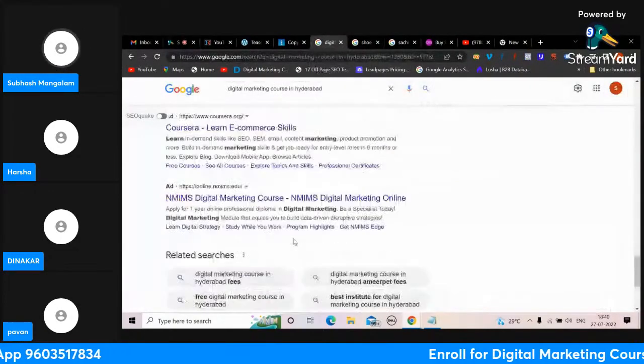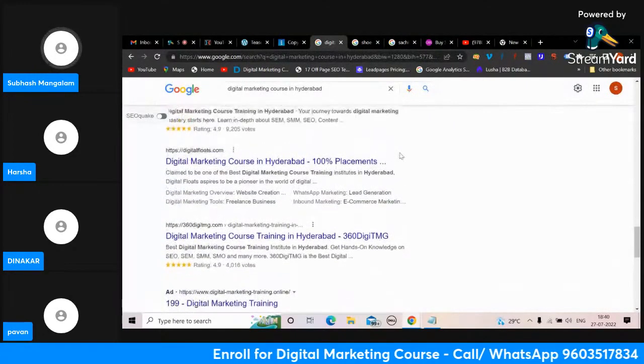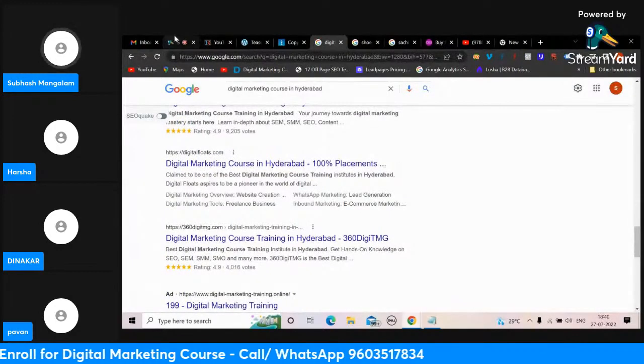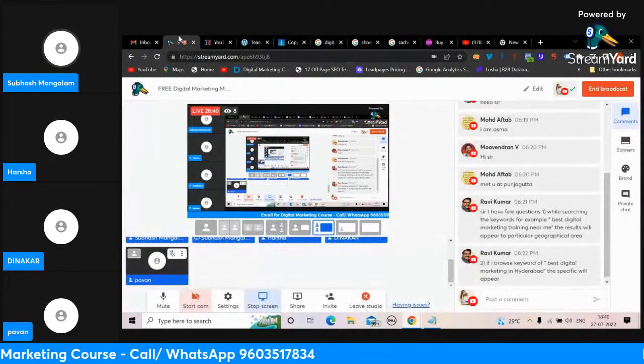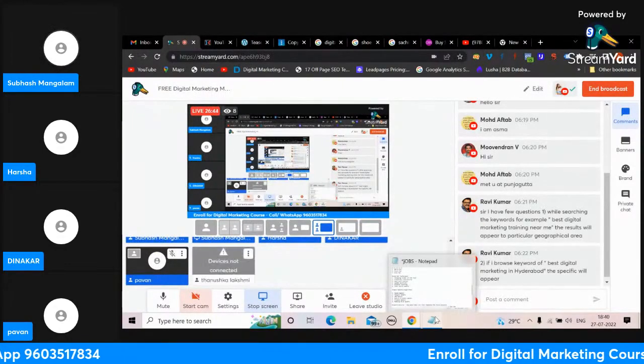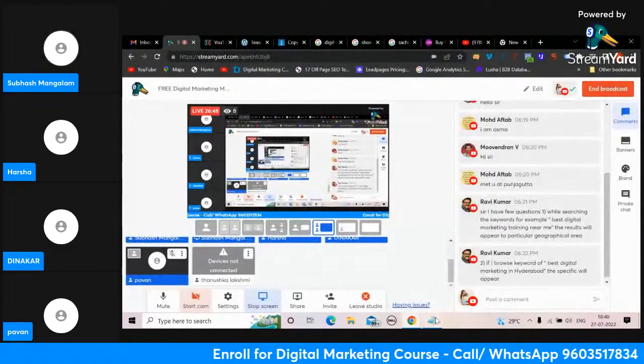Assume that your website is coming in 9th position. Suddenly, Google releases an update, and your rank comes down to 24th or 25th. If a sudden drop has come on your website, you should understand that there might be some kind of update. Go and read the update and try to make changes accordingly.